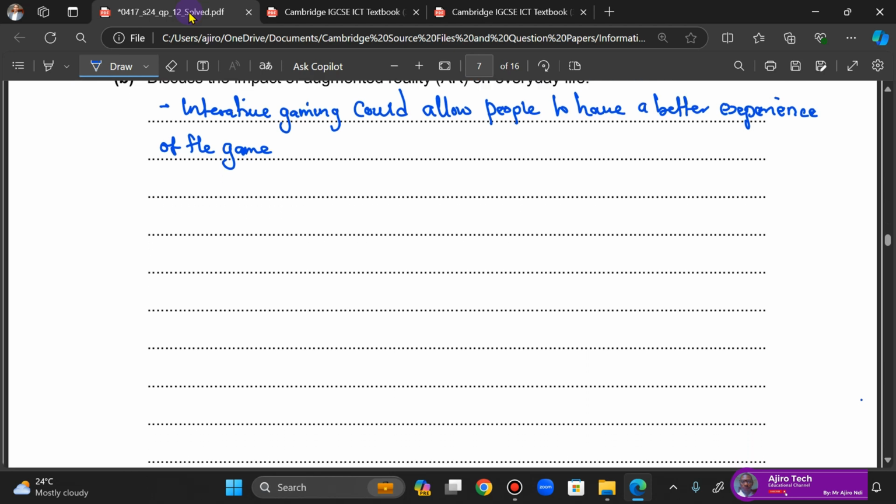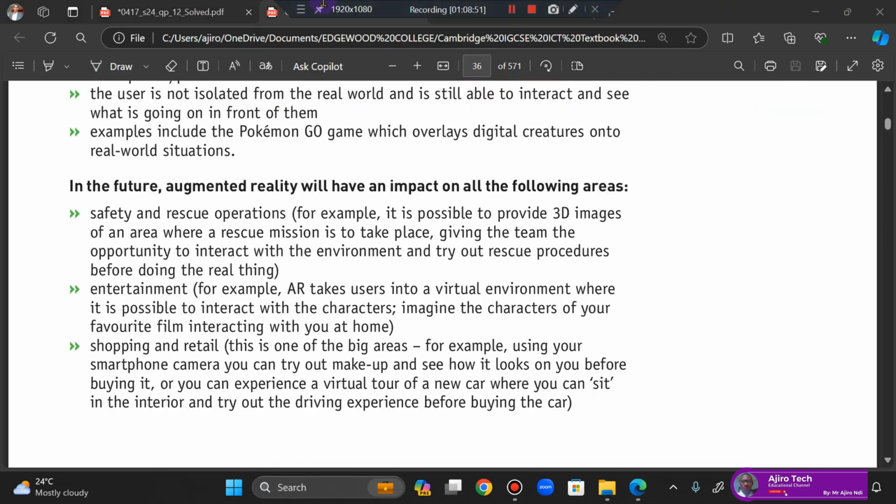Another one, here you see it in safety and security operations. It is possible to provide a 3D image of the area where a rescue mission is to take place, giving the team the opportunity to interact with the environment and try out rescue operations. So that is one way to look at it.